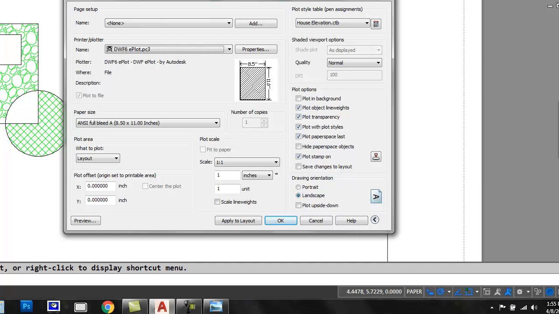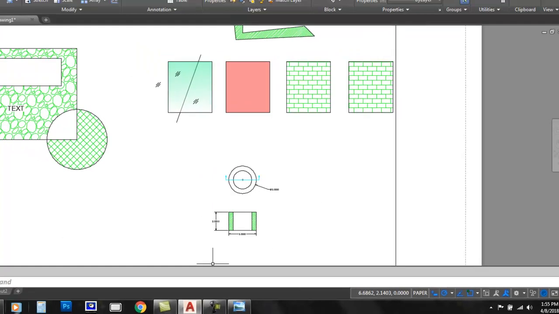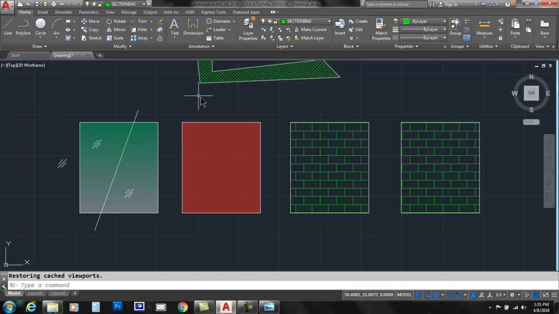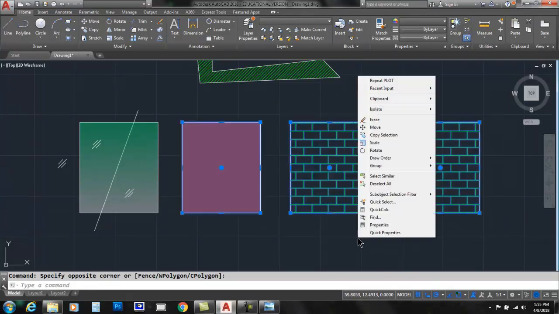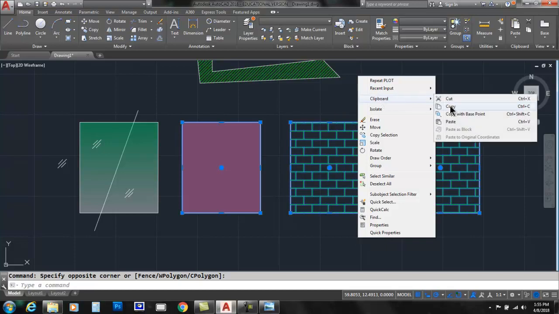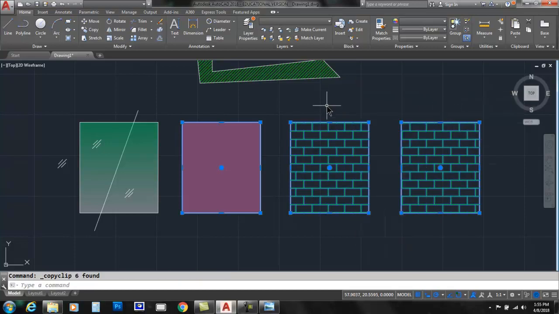You're going to window in the whole thing and do a right click, clipboard copy, and I can demonstrate that here even though it's not that drawing. So I'm going to window in the whole drawing, right click, clipboard copy, and then I would open up my title block drawing, go into model space, and then right click paste.